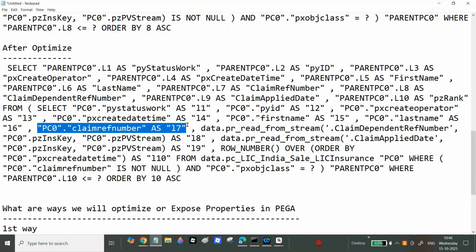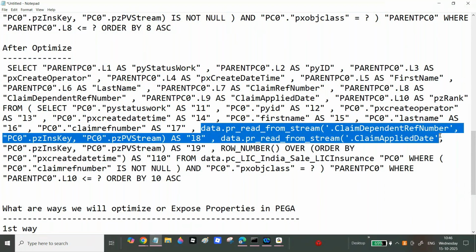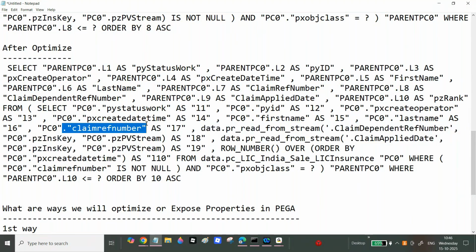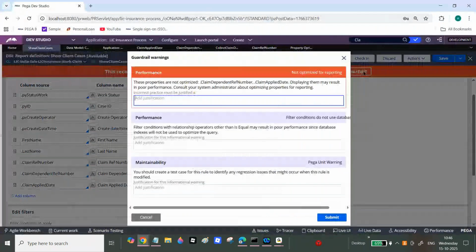Yes, sir, now it is fetching from the separate column. Whatever else, like claim dependent reference number and claim start date, it is fetching from the blob column only. But whatever we optimized, it is now fetching from the separate column. So even you can go here and check whether it is optimized or not.